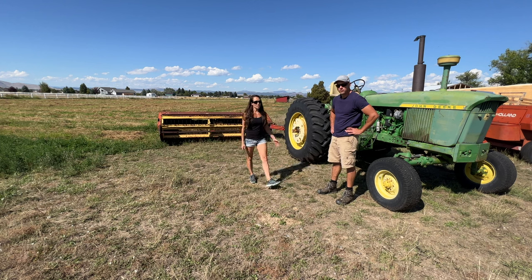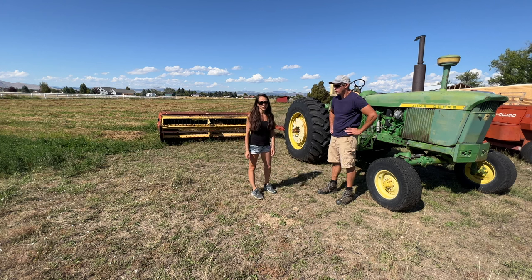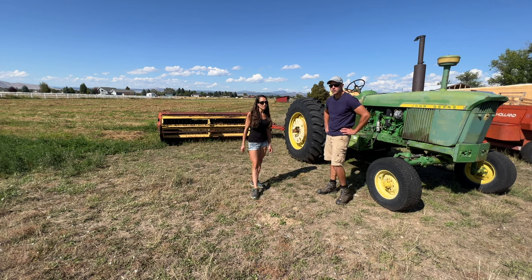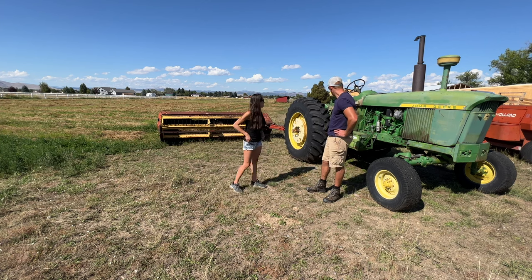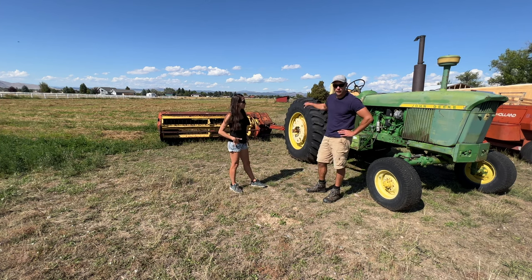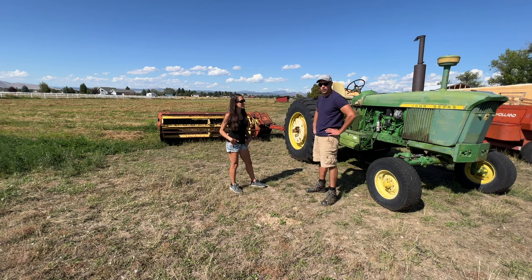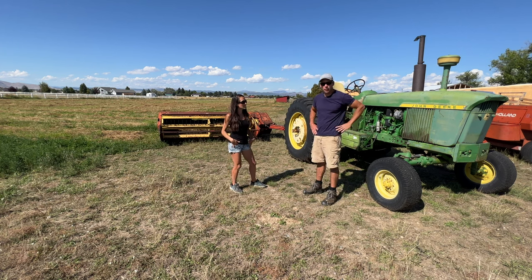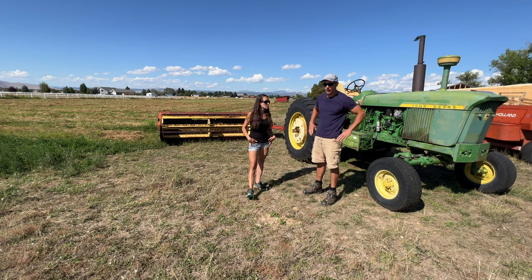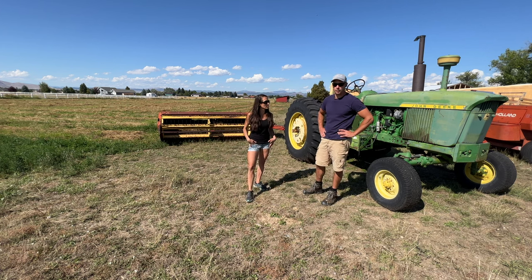Here is the neighbor's tractor that is currently broken down and sitting here. Just like our PTO is stuck in high gear in our barn, this one's sitting here needing a fix — and that's not an easy job. It's not something you can just work on the outside. Usually you have to split the tractor in half and get into the internals, the transmission, and whatnot. That's why I didn't tear into ours while our hay was on the ground — it was just way too big of a job. It's like a wintertime job for me to do when we're slow around here.